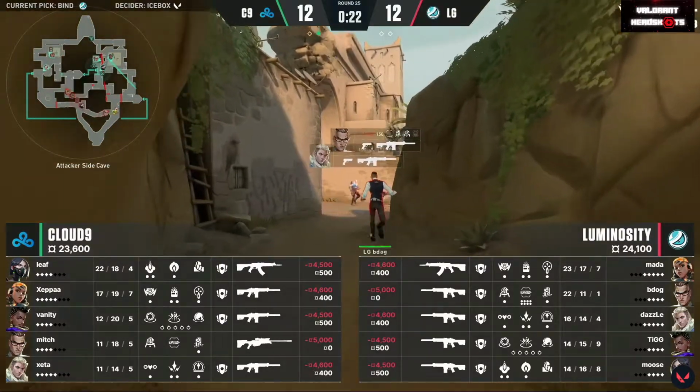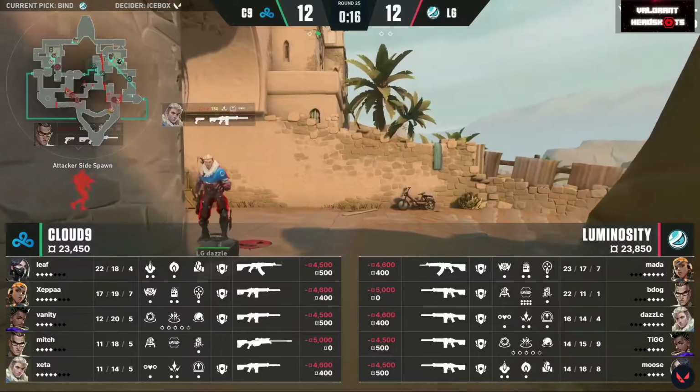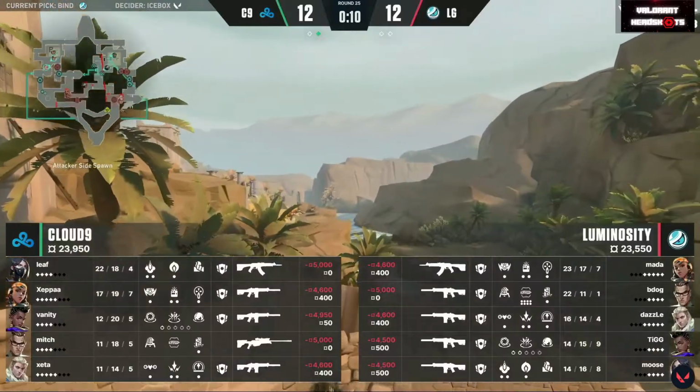That is the tie game, though, for Cloud9. Like you said, had to be flawless. They pressure into A. Zeta's able to come up with that last play that they require. And we'll see how they play the overtime. Do they replicate any strats that they had before?